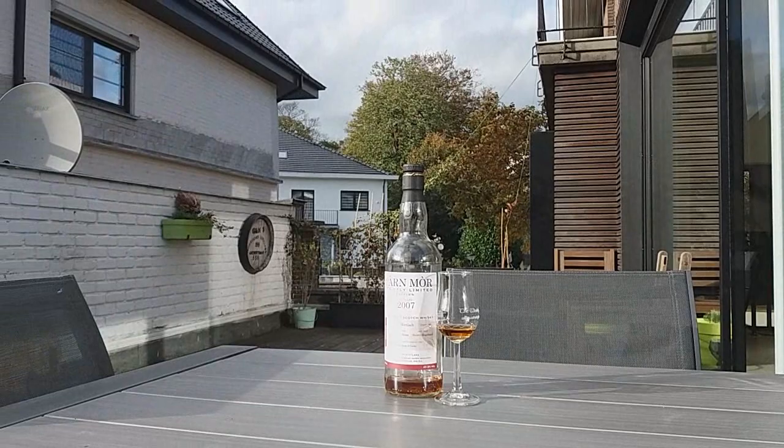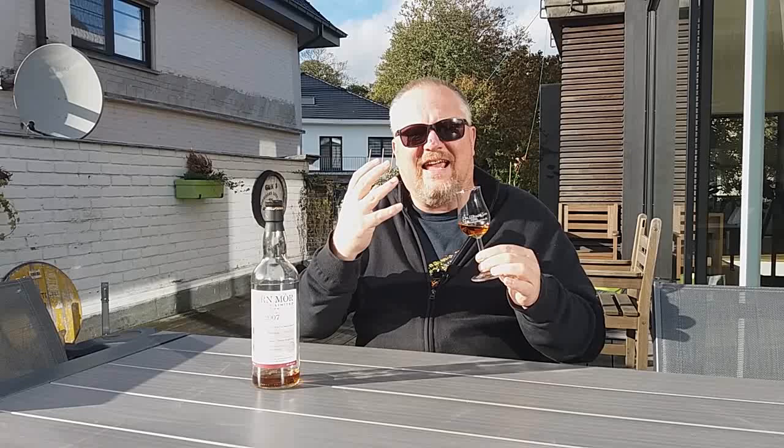On the palate, it's only slightly oily — it's rather very light bodied actually. And again it's very, very sweet at first; my teeth almost fall out of my mouth, it's that sweet. But then that is nicely countered by some spices — I get some nutmeg, a surprising amount of salt, cloves. And again that red fruit and dried fruit kicks in. There's also this fresh note — I'd call it menthol — but it does not seem to work for me. It seems to be atypical for Mortlach, that menthol note. But luckily there's enough going on to occupy my taste buds.